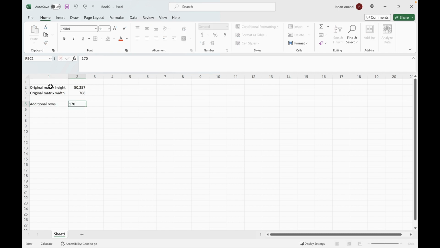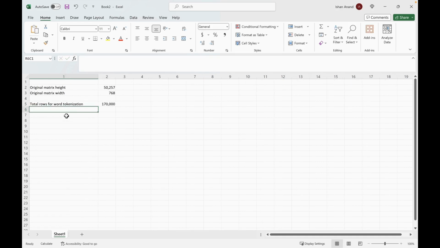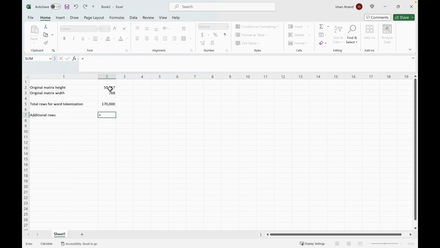We know that's 170,000. So actually that's the total rows for word encoding, tokenization, I should say. That means the additional rows is this minus that, about 120,000.